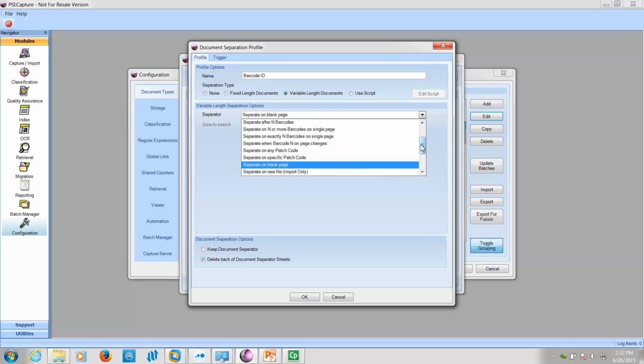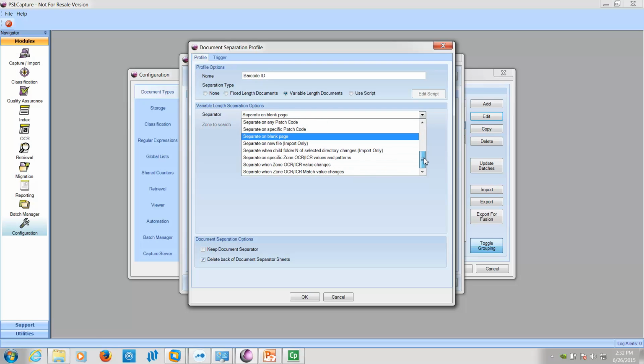Now, I also have the opportunity, if I'm importing files, to do it in various different ways, such as every time I import a new file, create a new document, or when a folder is changed, create a new document. And as you'll also see, I can focus on zonal OCR or OCR values that are triggered when it finds those values, create a new document.